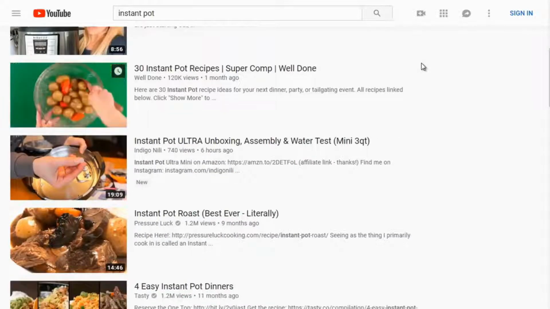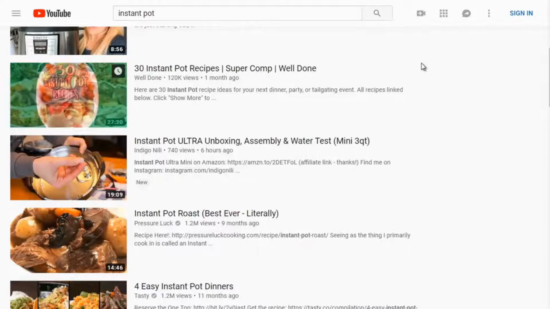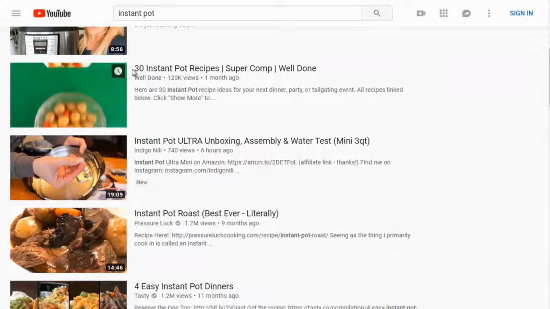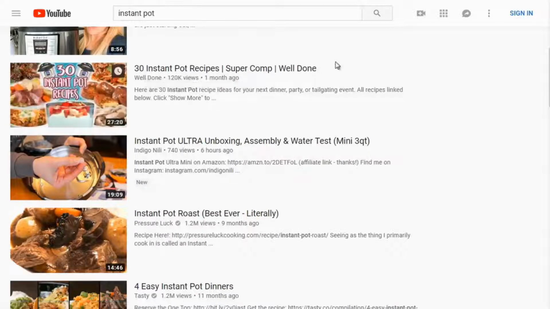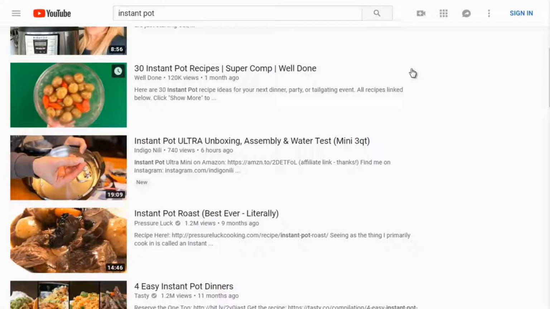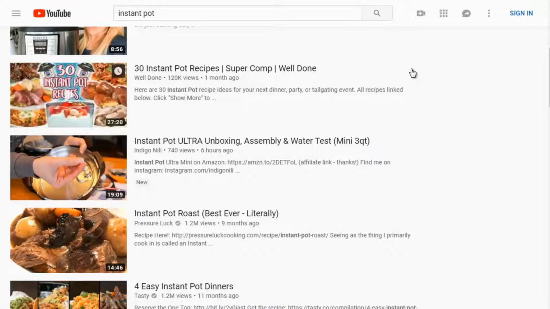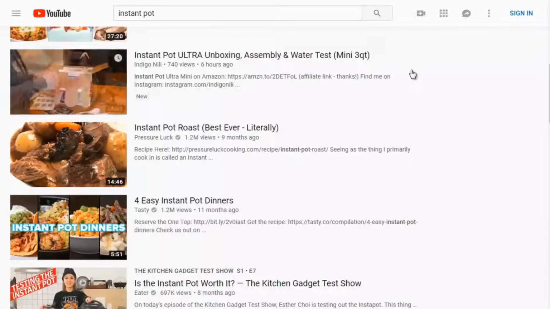So I was looking for recipes that were specifically made for the Instant Pot. A lot of these people that are coming here, they don't know. They're just looking for recipes. So the 30 Instant Pot recipes gives people an idea: oh okay, I've got 30 recipes that I can pick and choose from.